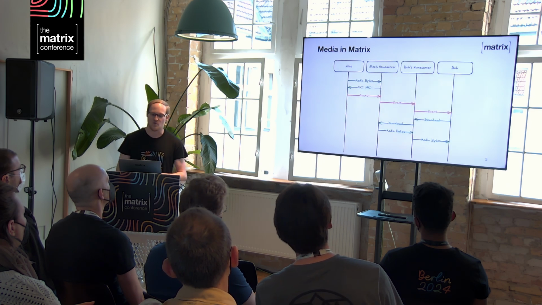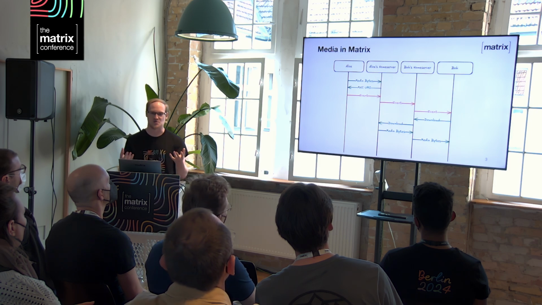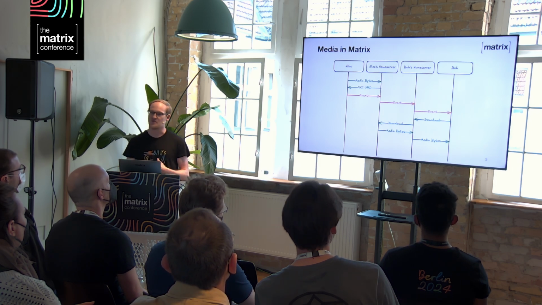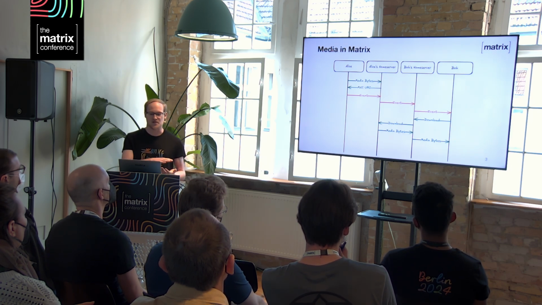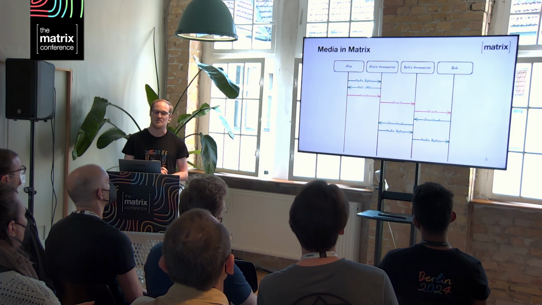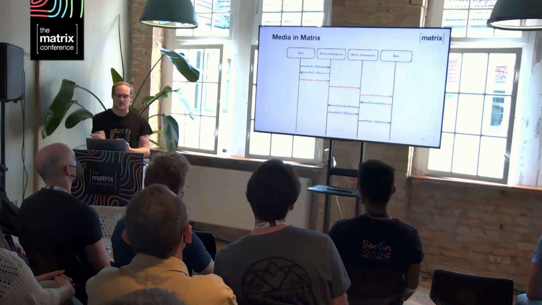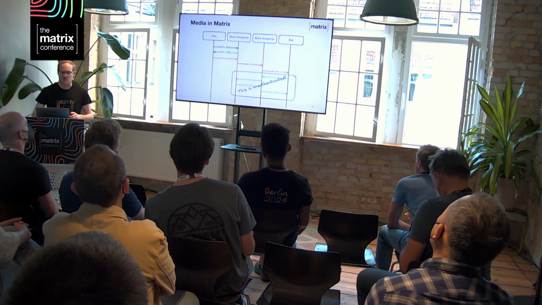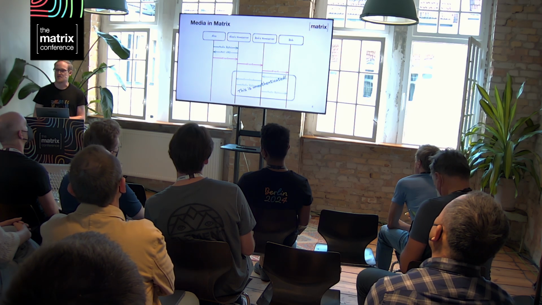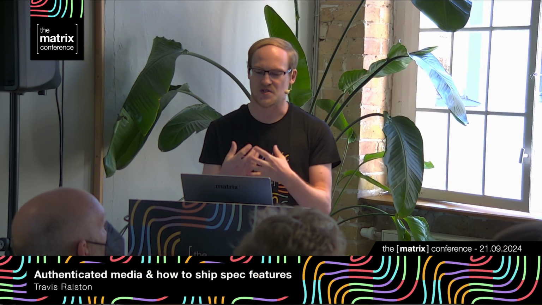So just as a brief overview of pretty much what I just said, Alice in this case is uploading some media, just random bytes effectively. It could be encrypted, it could be unencrypted, it could be both. They get an MXC URI back from their home server. They include this in the event. The event gets pushed all the way down to Bob through Federation. Bob then sees the event, their client asks to download it, and that goes back over Federation to grab the bytes again, and then that proxies back through to Bob. And the problem is that last step is unauthenticated. That is the concern that we are trying to fix here, and that sets up a sort of stage for what a matrix spec change could look like.